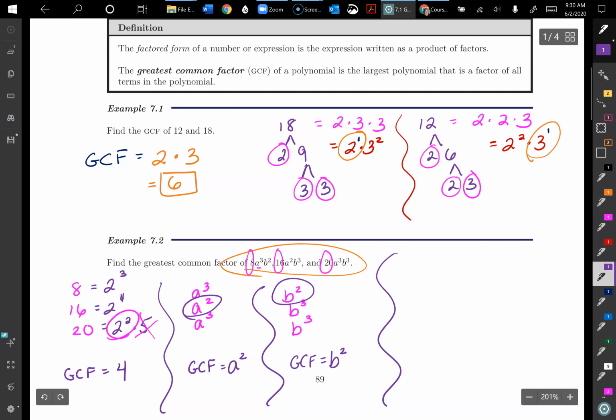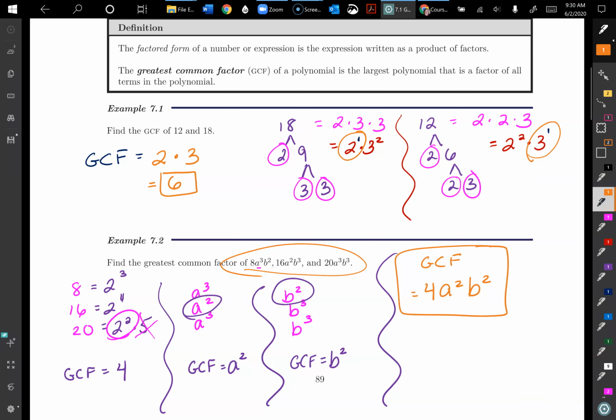So then our answer is going to be GCF overall would be 4A squared B squared. We're just putting that all together. Now, once you get used to this, you will just do it in one piece. You're just going to say, okay, the number is 4, picking the smallest power is A squared and B squared. It will come very naturally, but I just, again, want to get you started in the right direction in case you have never seen these kind of things before or worked with exponents and greatest common factor.